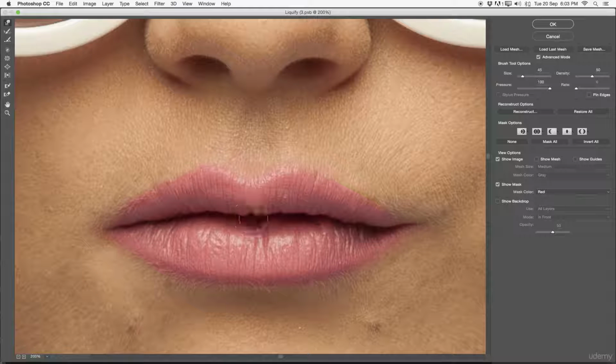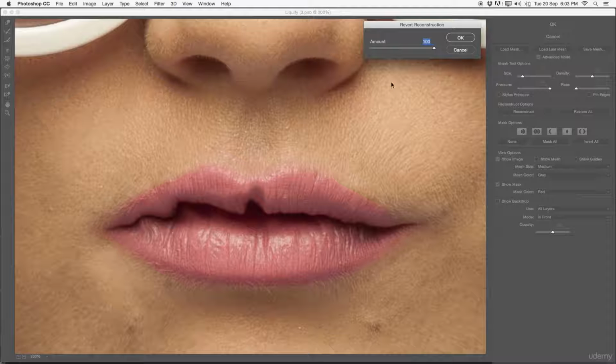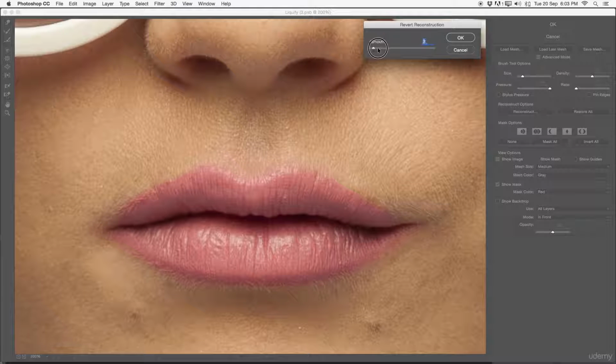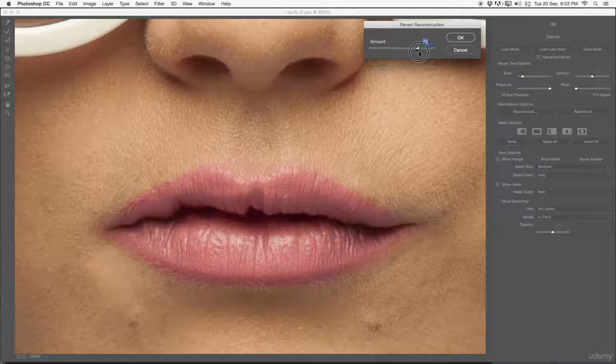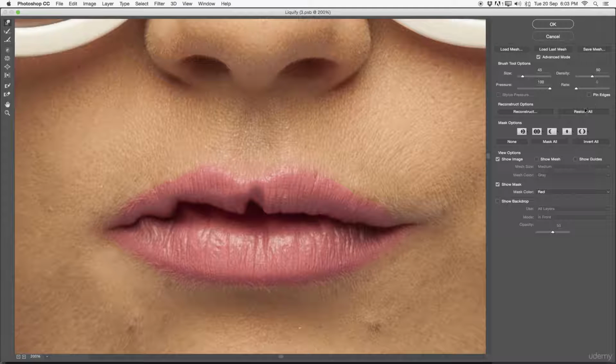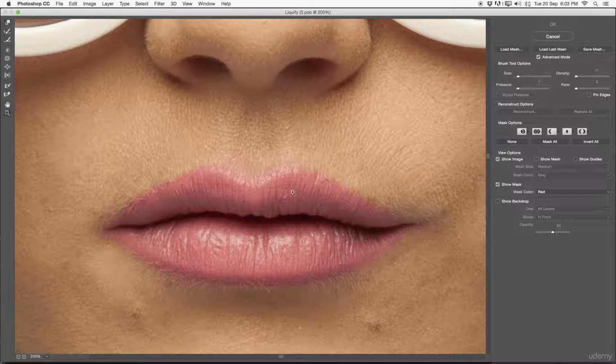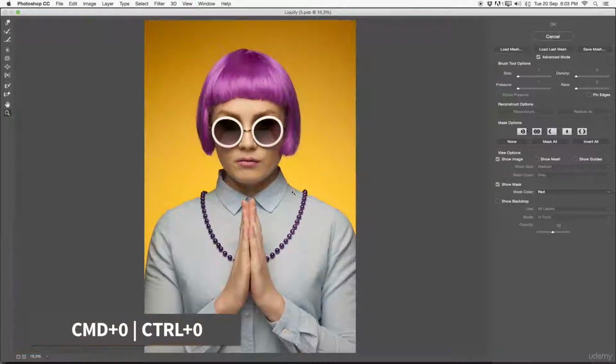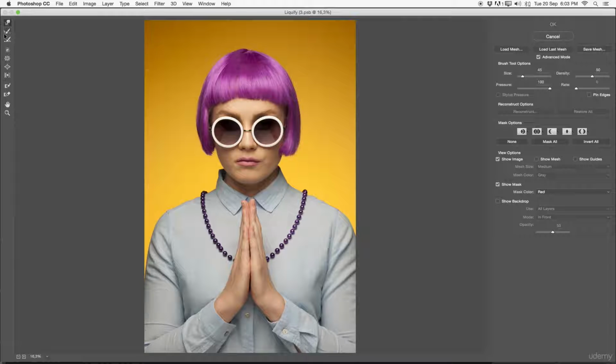Great. So say for instance, you overdo it like this, and you can't go a few steps back and you're continuing, then you can simply go over here to the right side and just say restore or reconstruct. And you can say how much, the amount. You want to have just a bit of an amount, or again, you can just say reconstruct all. So you're basically back to the normal settings. I'm going to press Command and 0 again, so the canvas fits back to my screen, and also show you guys quickly the next tool.